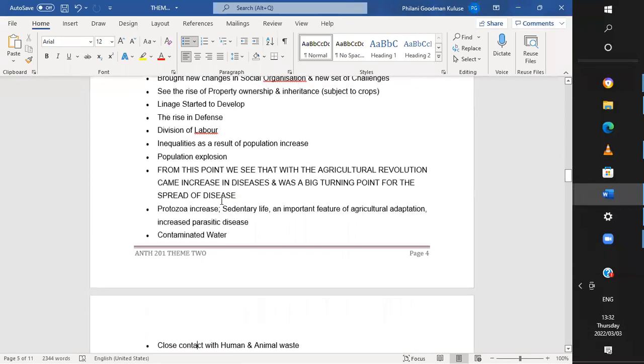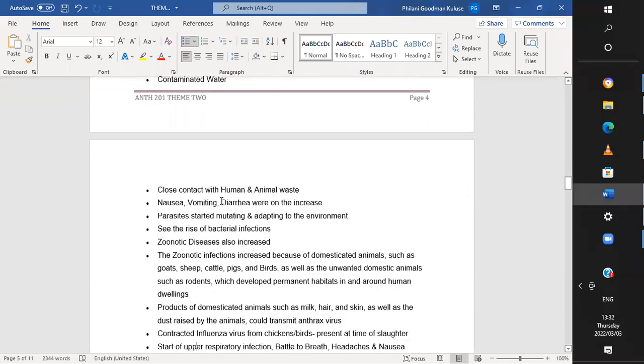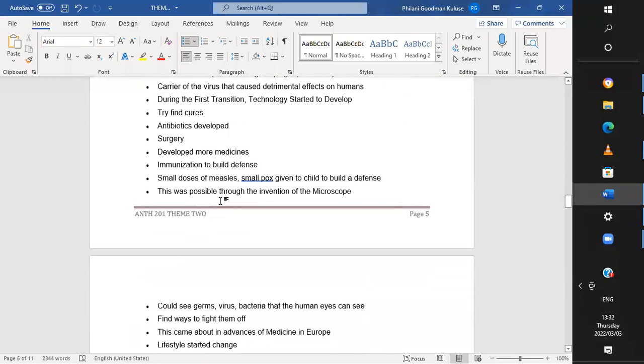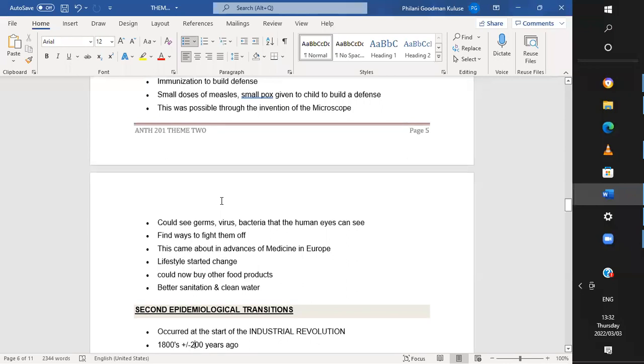I'm not going to be reading all of this, but I need you to understand that we have epidemiological transitions which inform us about the evolutionary process of humans: the positive, the negative, the shortcomings of human development. Also, this came about in advance of medicine in Europe. Yes, medicine started to advance in Europe. The advancement of medicine introduced biomedicine. The introduction of biomedicine started to make the whole human civilization situation better, in as much as what we eat had not changed, but the adaptation started to happen through biomedicine because people are dying less and less, even in as much as we eat less and less healthy food.